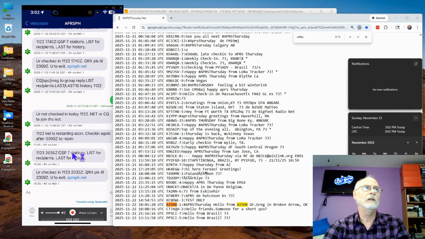But if I use this APRS.FI app, it actually showed me in here an acknowledgement back that I am in fact checked in 11:23, that's today's date, and 20:35 Zulu. And you notice, here's the time here, I'm in fact checked into the net. So basically it takes a while for it to show up here on the website.